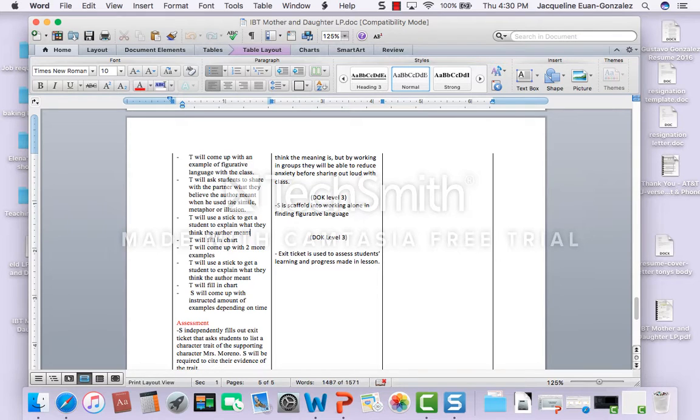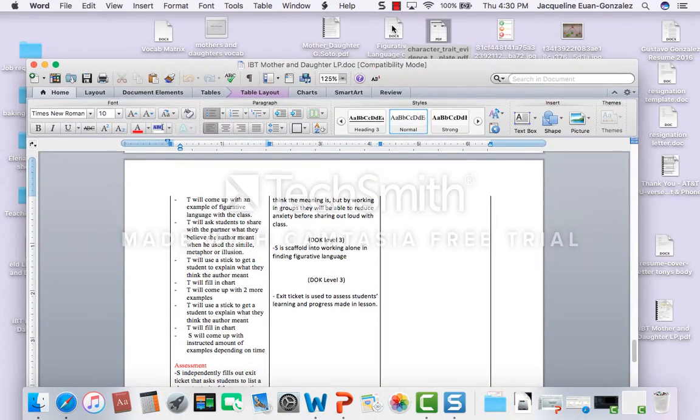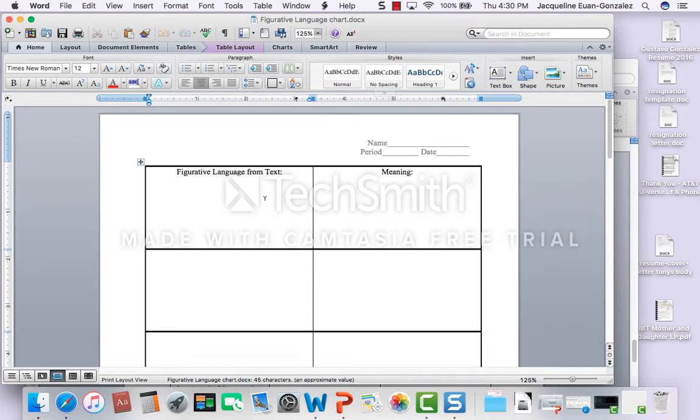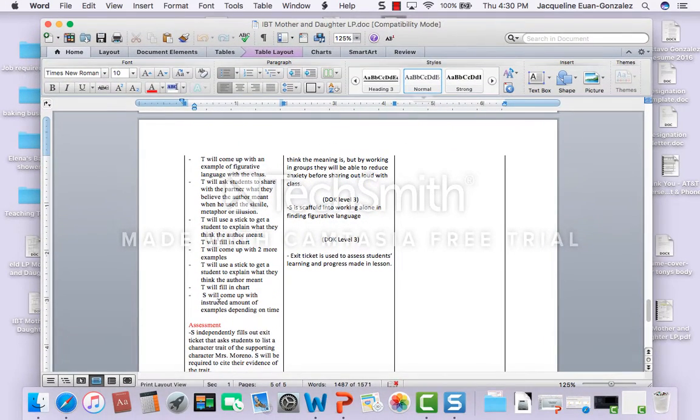And in that case, the students would go ahead and fill in their figurative language worksheet, which would be similar to the character trait worksheet, where they have the figurative language example and then they come up with the meaning. So after doing one example together, I would want the students again to work on one example in pairs, and then to be able to do at least two examples on their own.